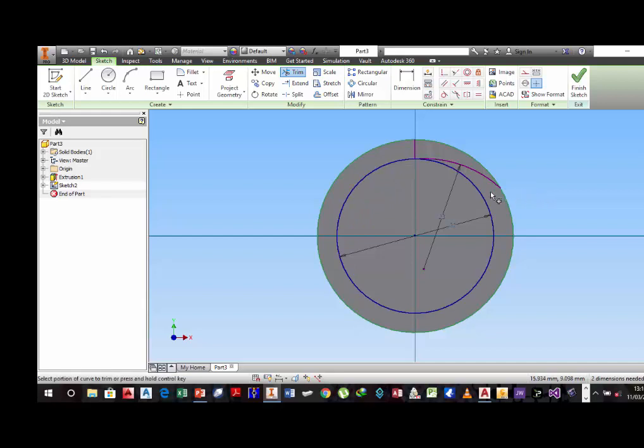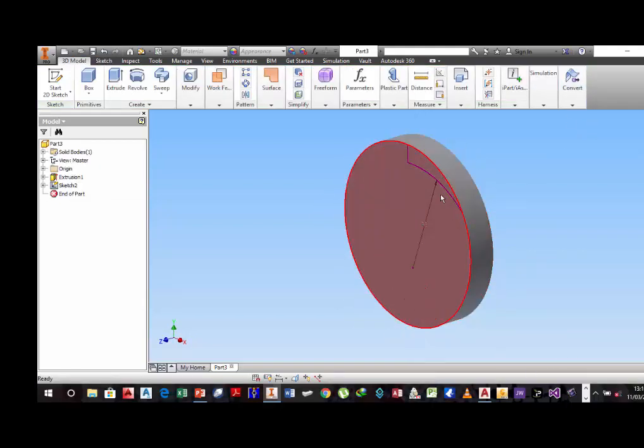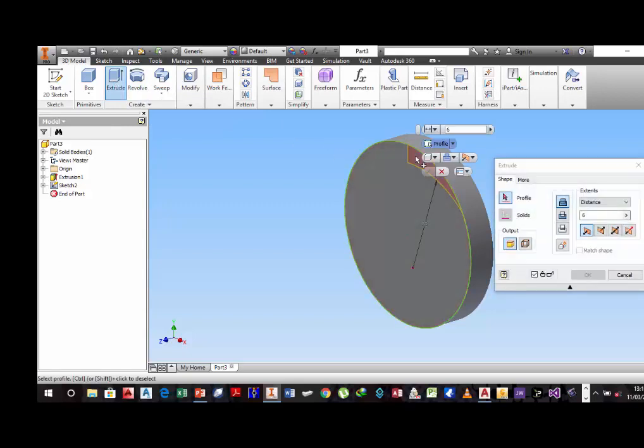Click on finish sketch. You want to extrude this part now, so click on extrude. Take your hand there, click on it. If you extrude forward, that is not what we need. We want it to cut it off. So how do we go about it? So feel free. This first one is solid to form it. This is cut off, while this is to join.